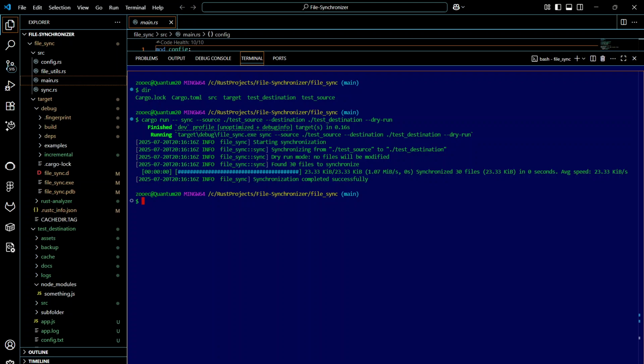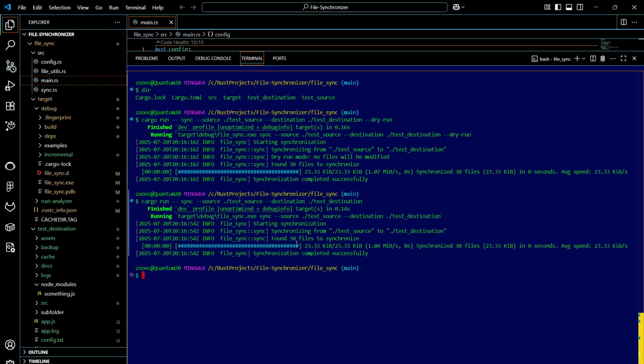So now let's run an actual synchronization. I copied this from my Word document. I believe I got this correct. Let's go ahead and give it a run. Synchronizing from .test_source to the destination. That looks good.